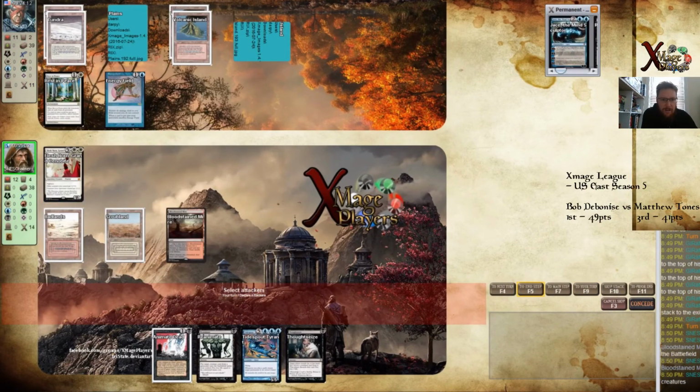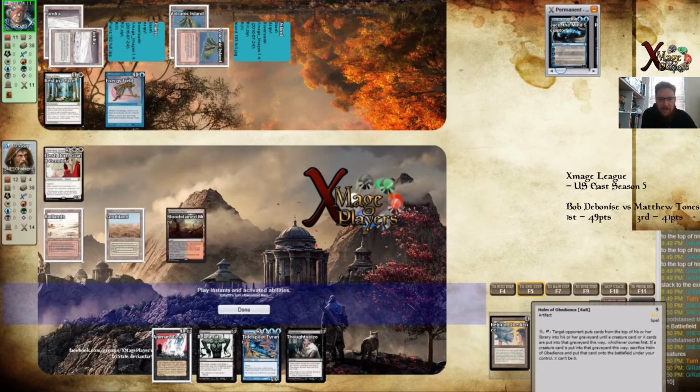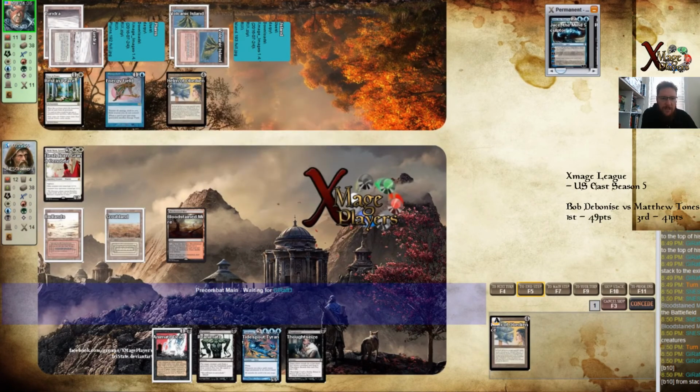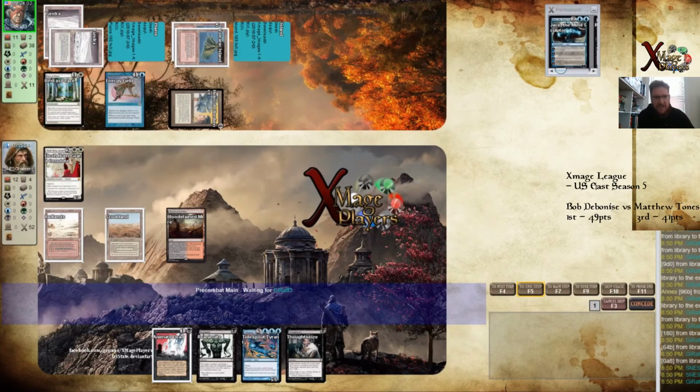I'm just going to play and crack the Bloodstained Mire just to filter, because I'm looking for something. But then there's a spanner in the works. I'm just straight up dead now to Helm of Obedience. With Rest in Peace, it's a combo. He'll mill my deck. There it all goes. So he takes game 2.